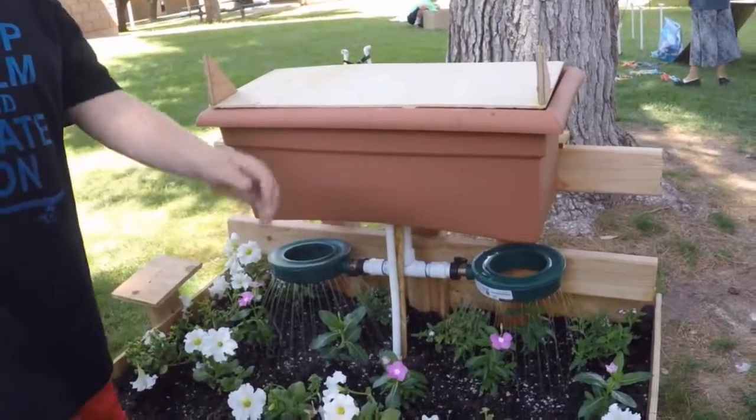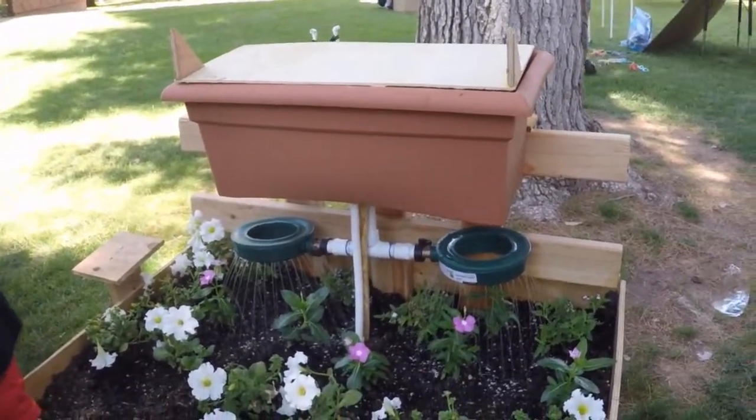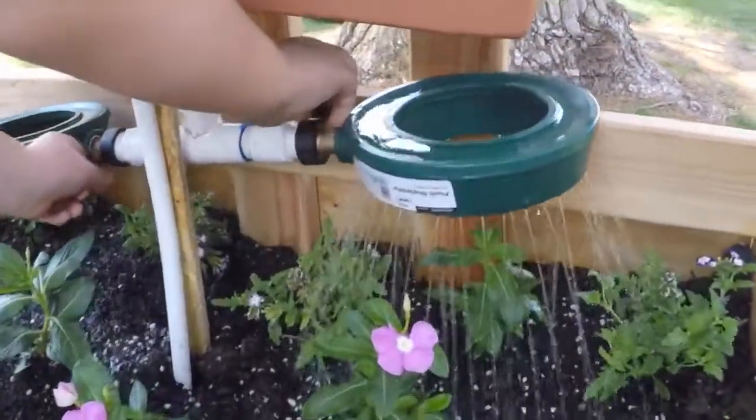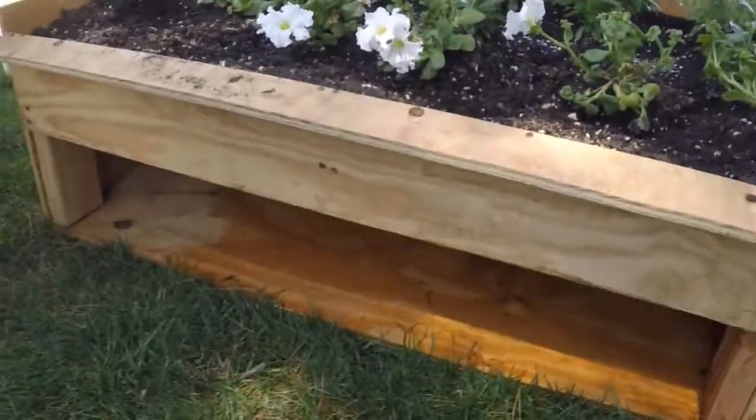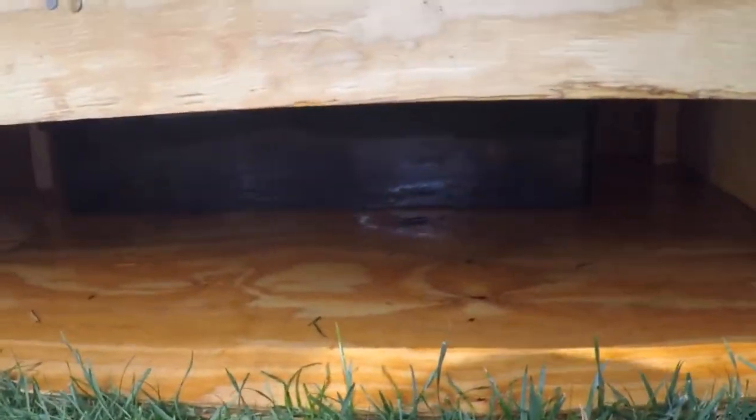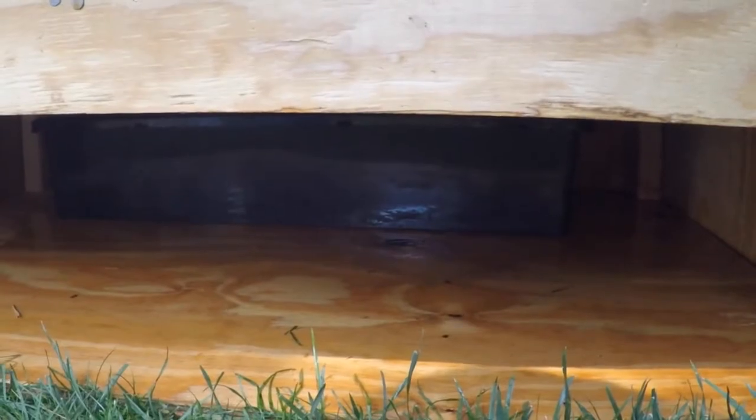It doesn't get the front because it's a prototype, and I haven't perfected it yet. So you turn these off. If you would look below, you can see it happening, probably. The water is collected from the top and then put into a bucket that is then grabbed manually. I can see that the outside wall is not a load-bearing wall.